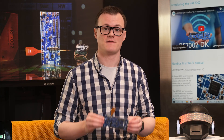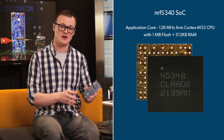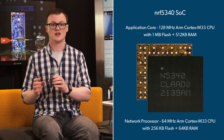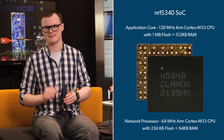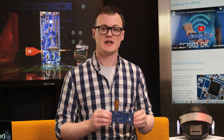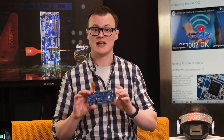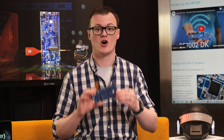The development board itself integrates an NRF5340, which is an insanely brilliant dual-core SOC. One core is the application core, providing a 128 MHz ARM Cortex-M33 with 1 MB of flash and 512 KB of RAM, while the second core, called the Network Processor, provides a 64 MHz ARM Cortex-M33 with 256 KB of flash and 64 KB of RAM. There are also a host of other peripherals and features, including trusted execution, secure key storage, and integrated Bluetooth. The board also integrates a Segger J-Link programmer, meaning you only require a single USB cable to program the NRF5340, plus additional features such as Arduino shield connectors, buttons, and LEDs.